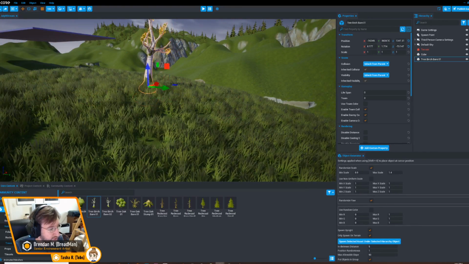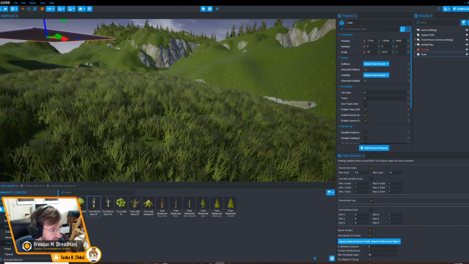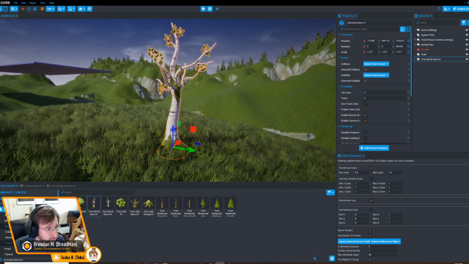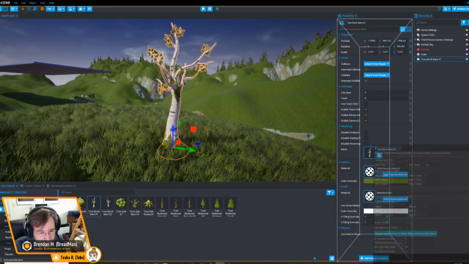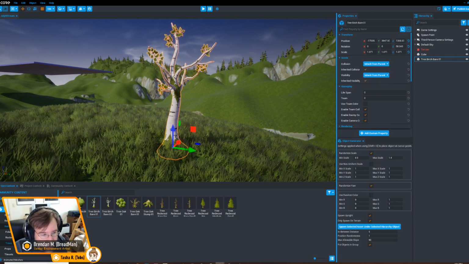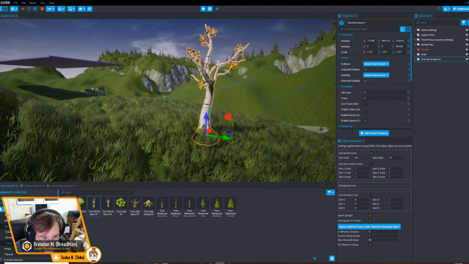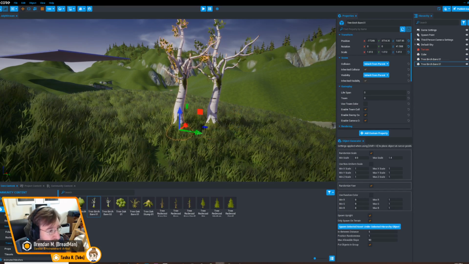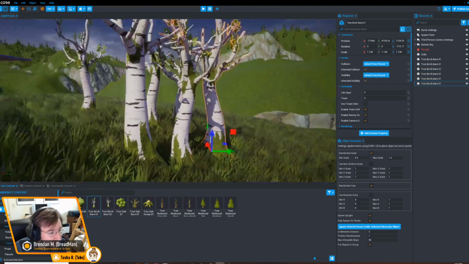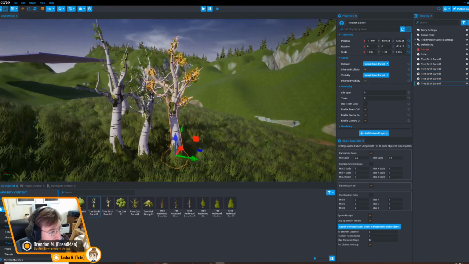If you hold Shift while you place X, Shift X will place the object and it will use whatever settings exist in this object generator panel. Right now you see I have a min and max scale of 0.9 and 1.4. So if I hold Shift and click enough times, you'll see I'm getting trees of different sizes. I can make it a little more dramatic just to make it more obvious.